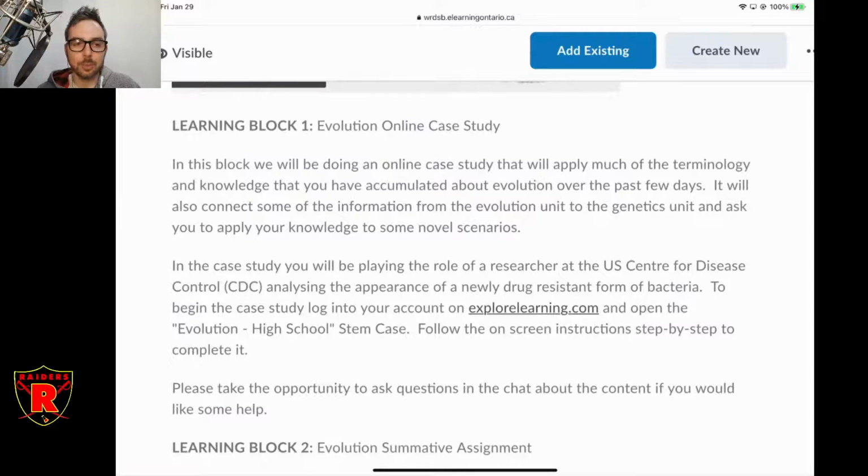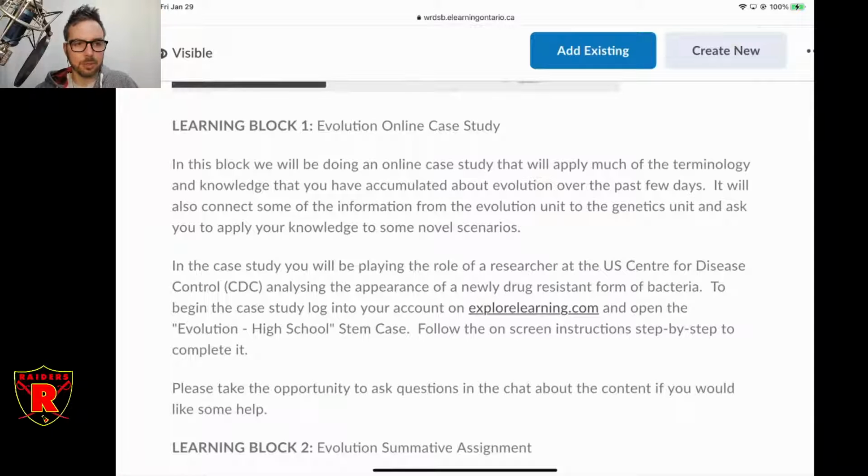And there is a new strain of bacteria that has become resistant to a particular antibiotic, which is evolution. That's evolution in action right there. Okay, so it walks you through. The beginning part gives you some vocabulary and stuff. Almost all of the vocabulary that you're going to find in this unit, you've already covered. So that's the whole point here. The idea is this is a review of the evolution unit before you write the quiz. So there is a little bit of new stuff here and there, but for the most part, it's review. And that is the intent of it.